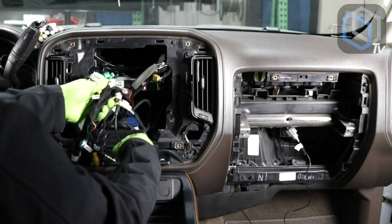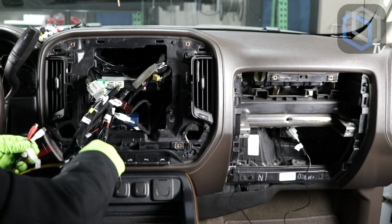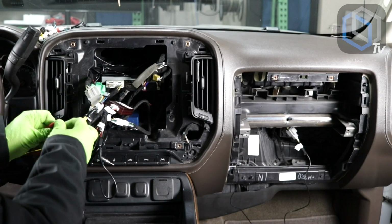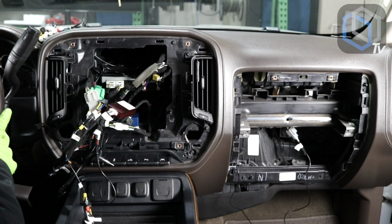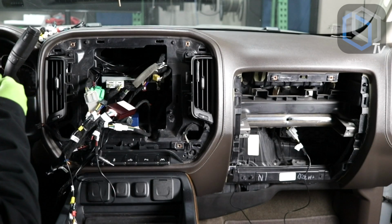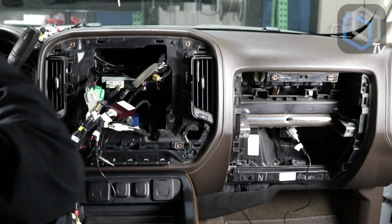I'm gonna leave this still somewhat out here because I need to connect my OnStar wire, which is this one here. I'm gonna choose the left side, plug it in the left. So that's plugged in. So the next thing to do, here is our USB connection. This one is gonna get fished over to the other side.